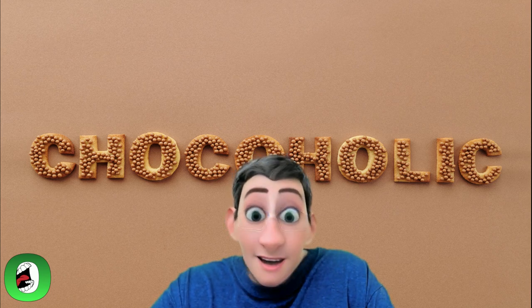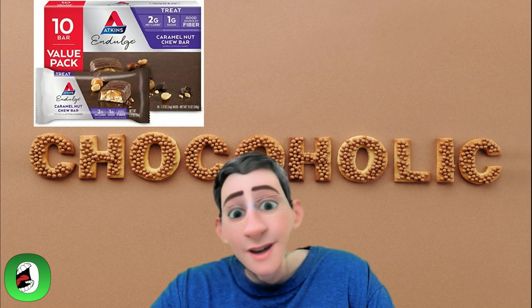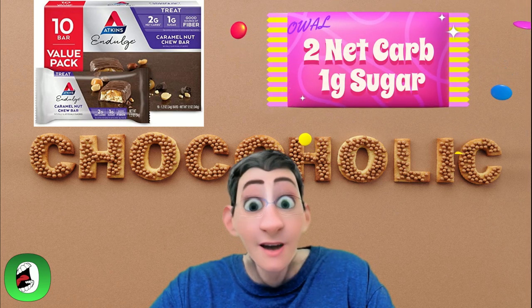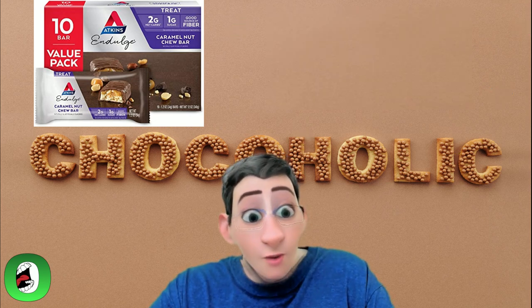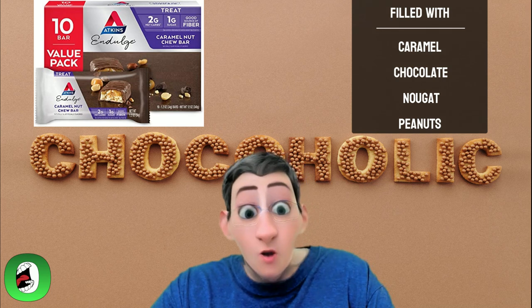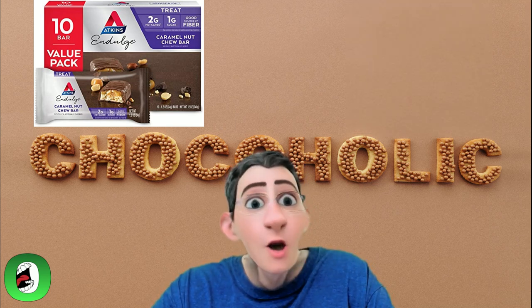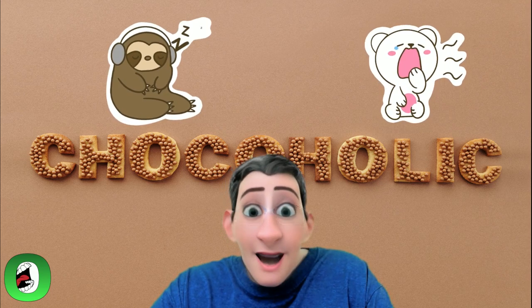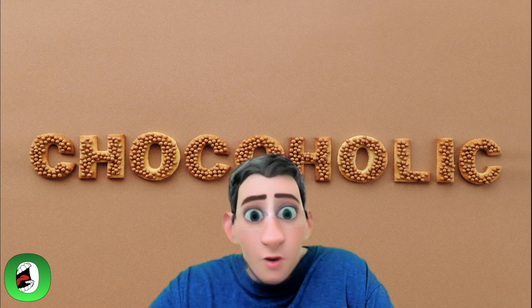We're at the halfway point and I'm sure you're ready to order a few of these — we do stock them up here. Fourth on the list is the Atkins Indulge Caramel Nut Chew Bars. You will never believe it is safe for keto and it tastes amazing. These bars are filled with caramel, chocolate, nougat, and peanuts. Who said keto is boring? You do not have to sacrifice taste on the keto diet.